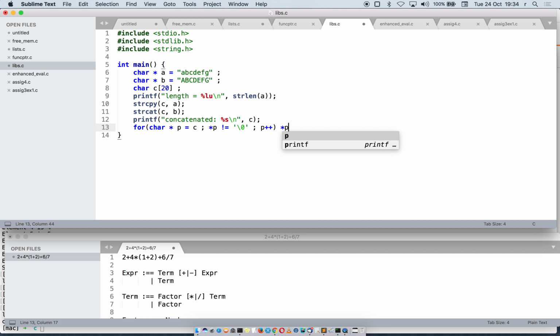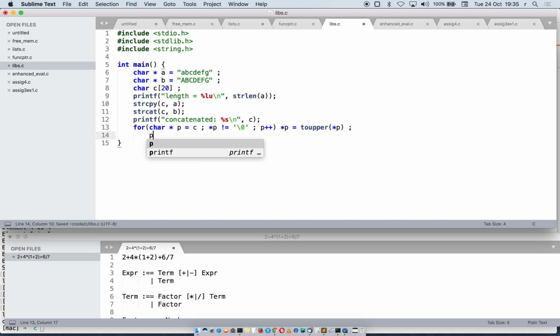We're going to do star P equals toupper star P, and then we're going to print percent s backslash n and C.